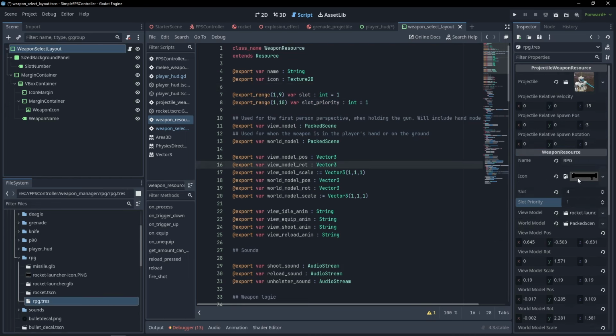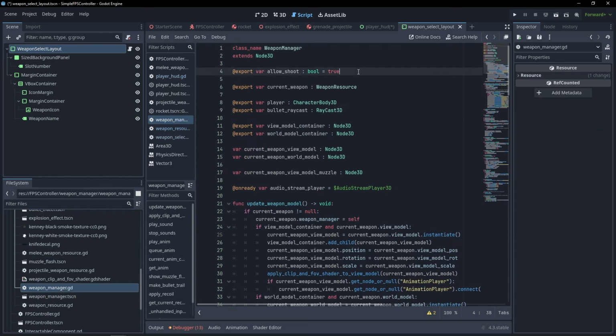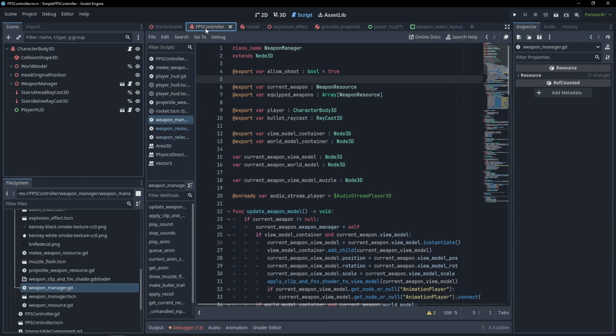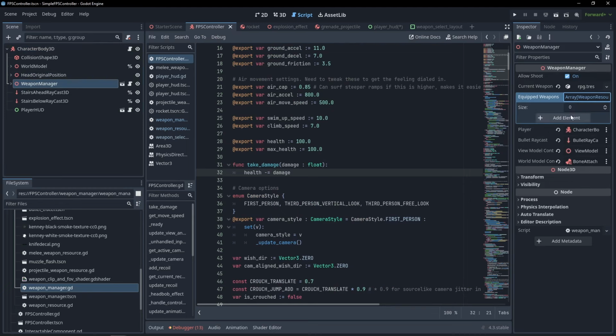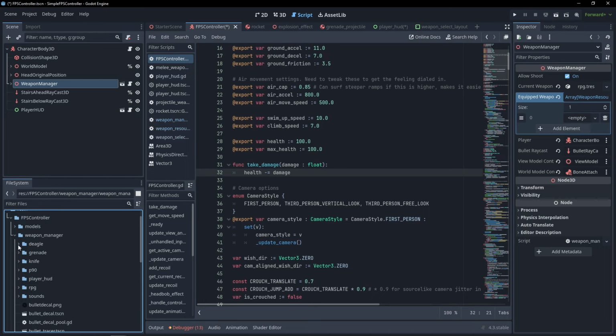So I set the slots on our weapons, and then of course on your weapon manager, if you're following this tutorial, you're going to need to have multiple equipped weapons on it. So I'm going to go into my weapon manager, and under current weapons, I'm going to create an equipped weapons array. And then with that, you can go into your character controller or weapon manager, go in this weapon resource array, and assign an array of weapon resources.